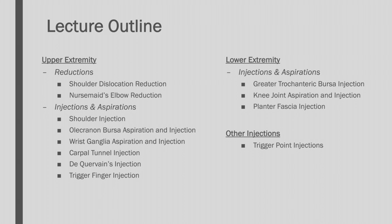Now, with procedures, I'll say this up front. Teaching clinical clerkship lecture is really challenging. It's kind of like teaching anatomy because it's a lot of memorization, and it's a little different from anatomy in that it is very hands-on. Everything that you're doing, studying, and reviewing is something that you're going to actually be doing with your own hands when you're out practicing. And so it is a little challenging to teach it without just reading step by step what's going on. So I'm going to try my best, but you will have to meet me halfway because when you are studying for this, you're going to have to commit quite a few things to memory.